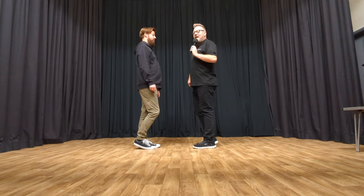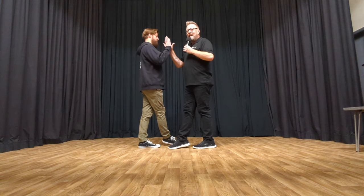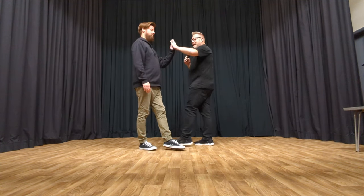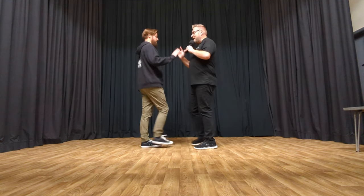From here, with your right foot, you're going to touch it across. At the same time with your right hand, clap your partner's hand. Then step to the right. You're going to repeat this with the left, so touch across with the left whilst clapping the hands. Step your left foot to the left side. You repeat this again. Touch, step.